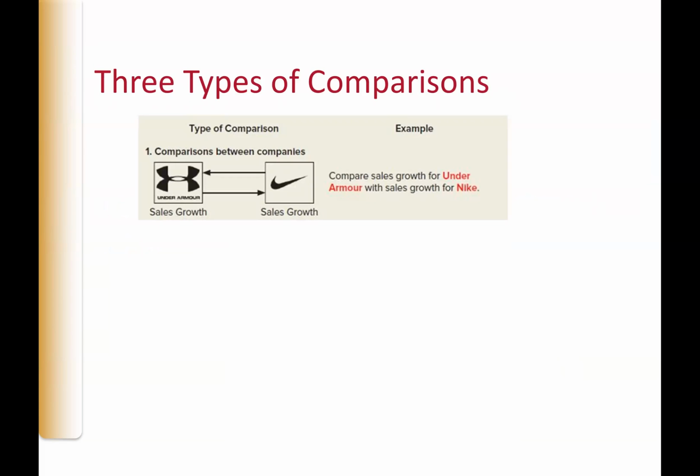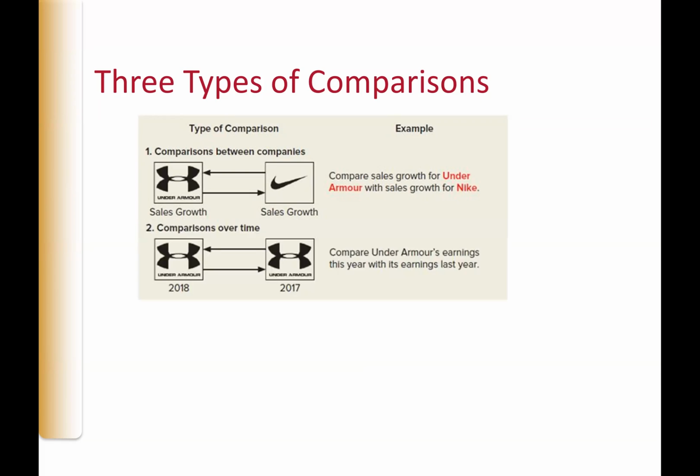We can look at financial information between companies in the same sector. So, for example, we can compare sales or costs between companies in the same sector, such as Under Armour or Nike. Now, granted, as we'll see, Under Armour is a much smaller company than Nike, but because they're in the same line of business, they provide the same type of goods, it's helpful to gather information between companies.